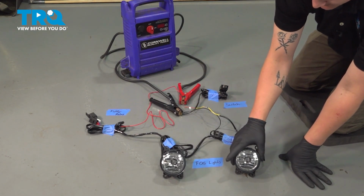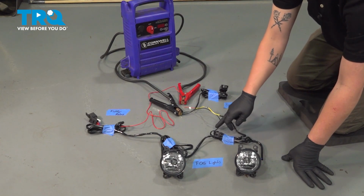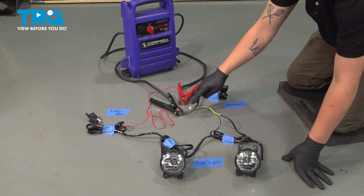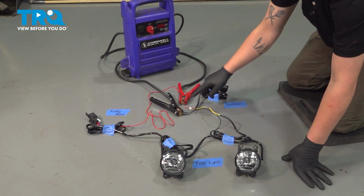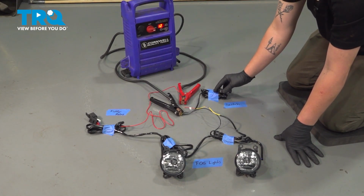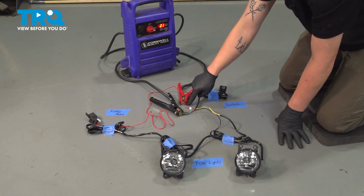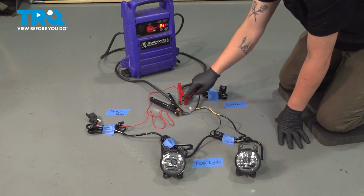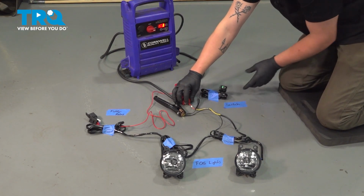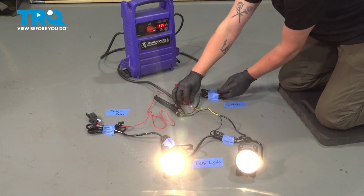It runs down into our fog lights with the connectors. These will be in the bumper. Coming right off the end of the fog light, we have a ground wire. And then on the switch side, we also have a ground wire and a power wire. When we turn this on and we have nothing, we don't have power to the switch, nothing will work. Once the switch is grounded and powered, and the lights are grounded and powered, then we'll get a green light on our switch and our fog lights will work.